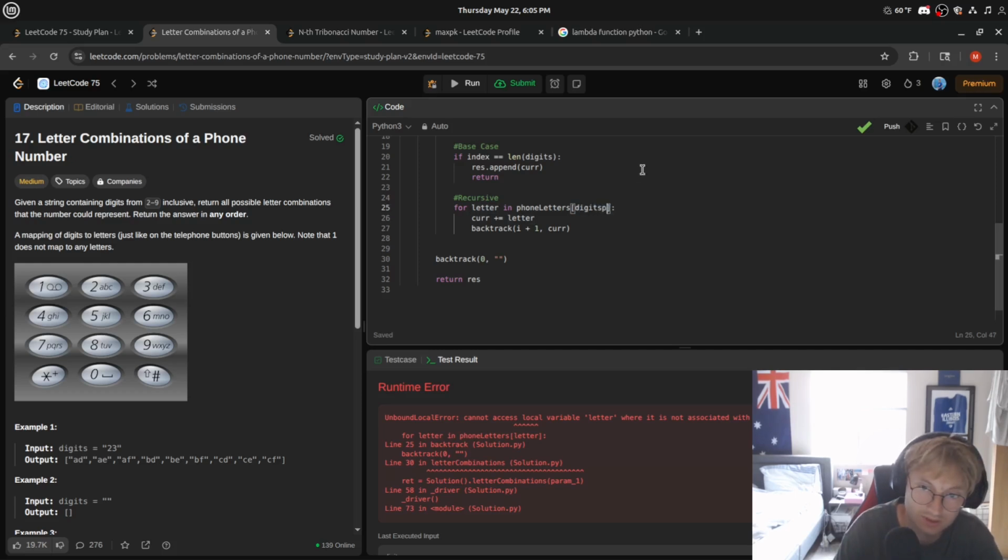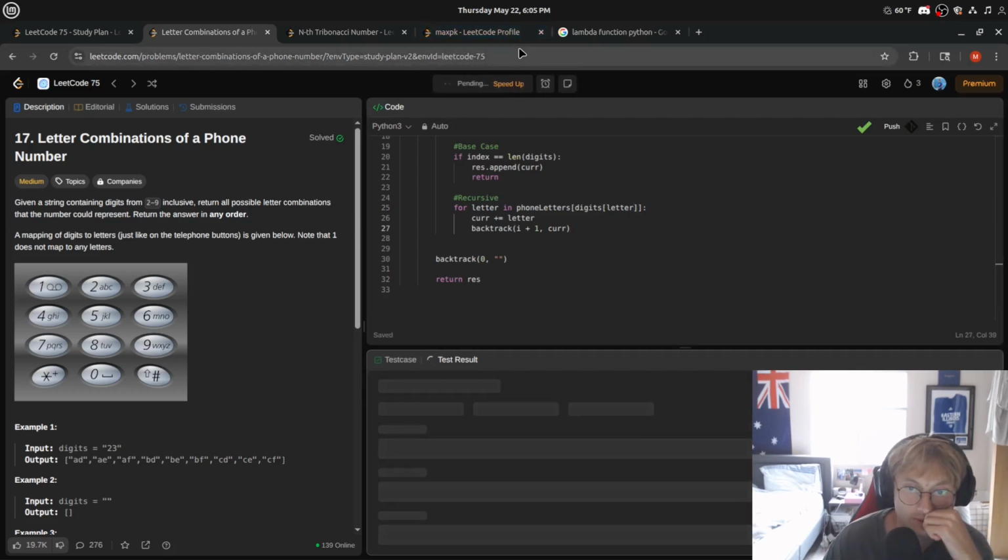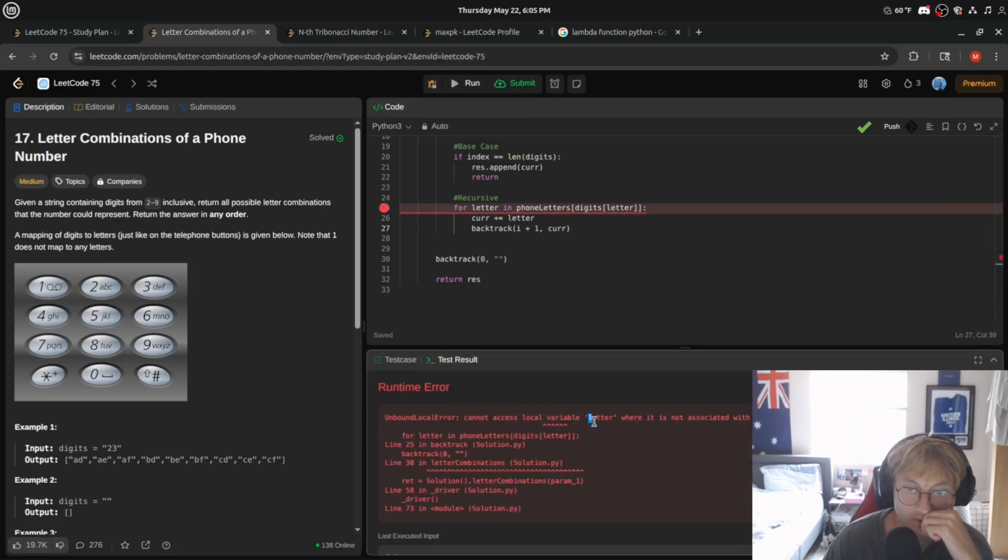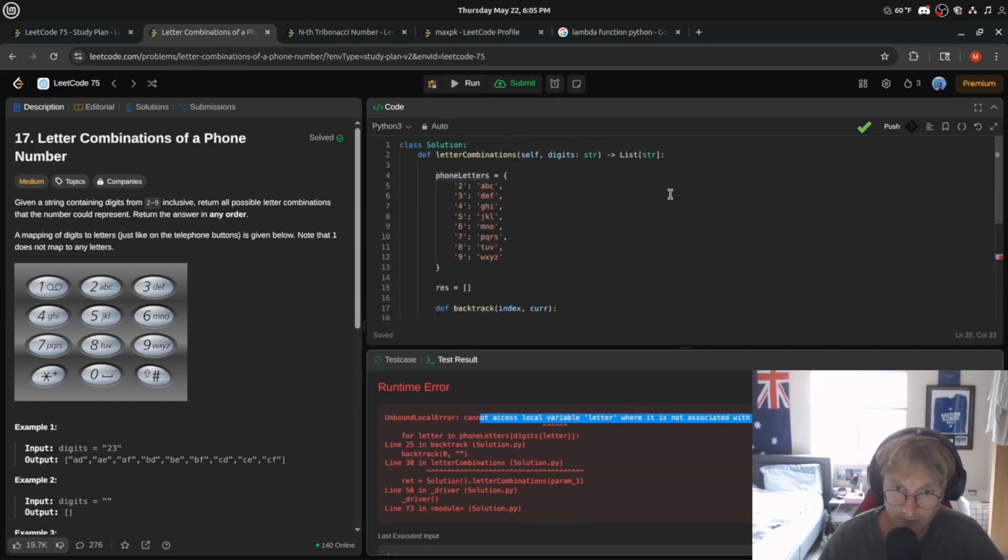That's what we missed. Digits, letter. So we actually get a value. Letter's not a value. Cannot access local variable letter where it's not associated with a value.